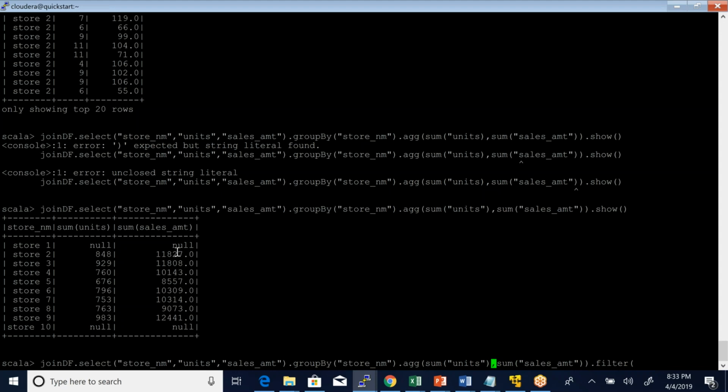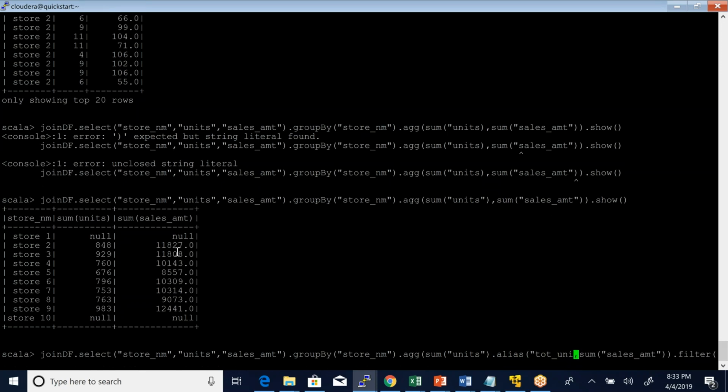For that I need to use an alias so that I can refer to it. I'm putting an alias for the sum, say total units. Let's put the alias here so that it will be easier to refer to. And here you say total units not equal to null, maybe.